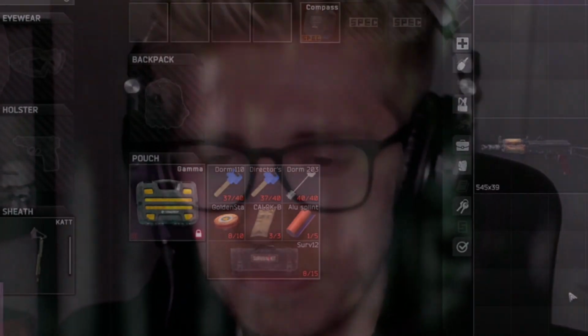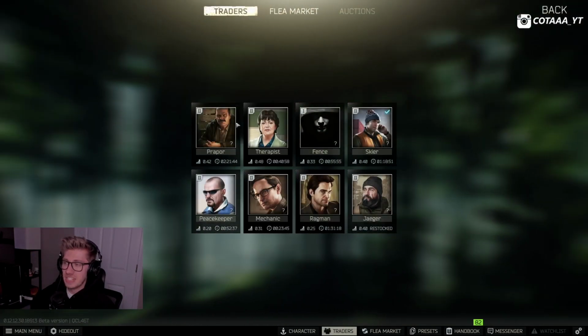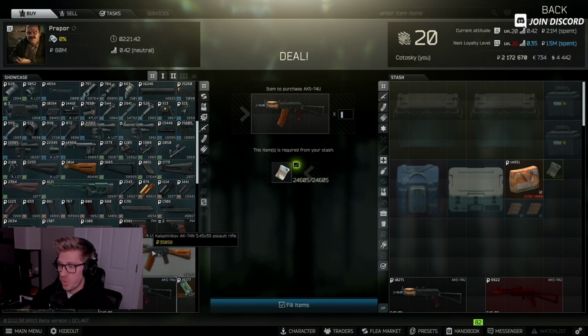Let's get into it. First things first, you're going to want to acquire yourself an AKS-74U. This can easily be done by just going and purchasing it from Prapor for about 26,000 rubles or finding one in raid, but it has to be above 60 durability, I believe.